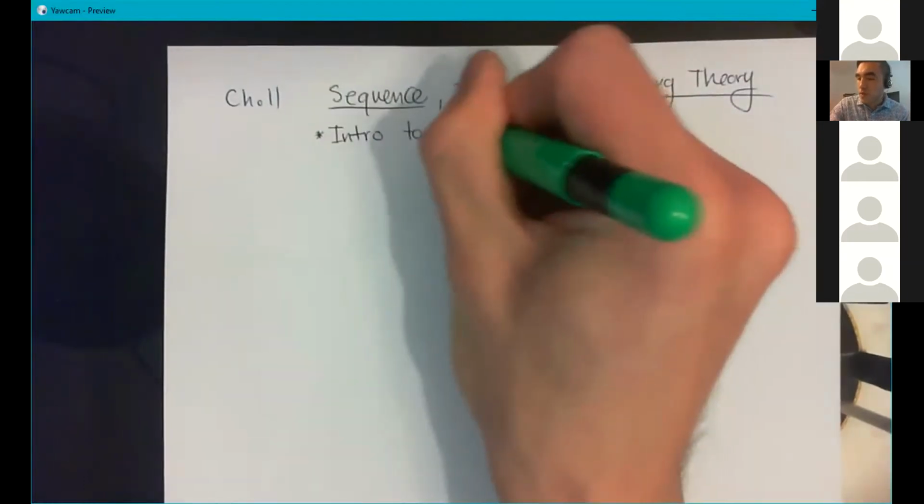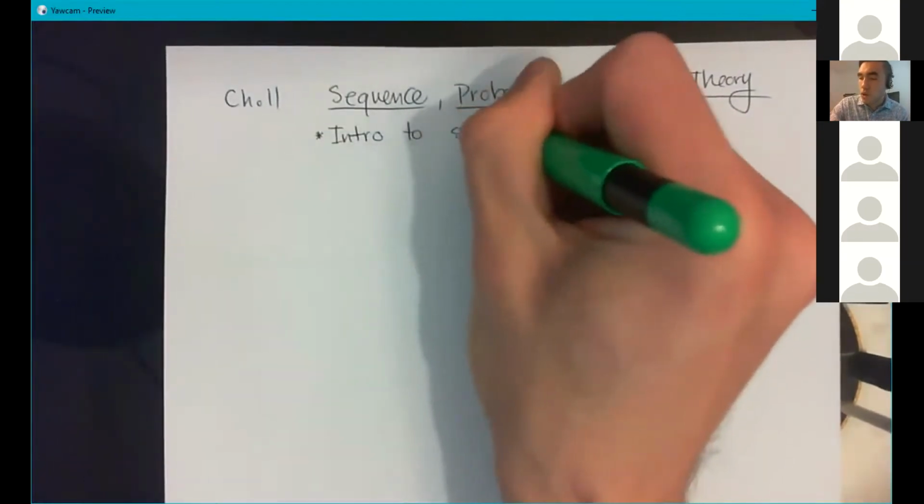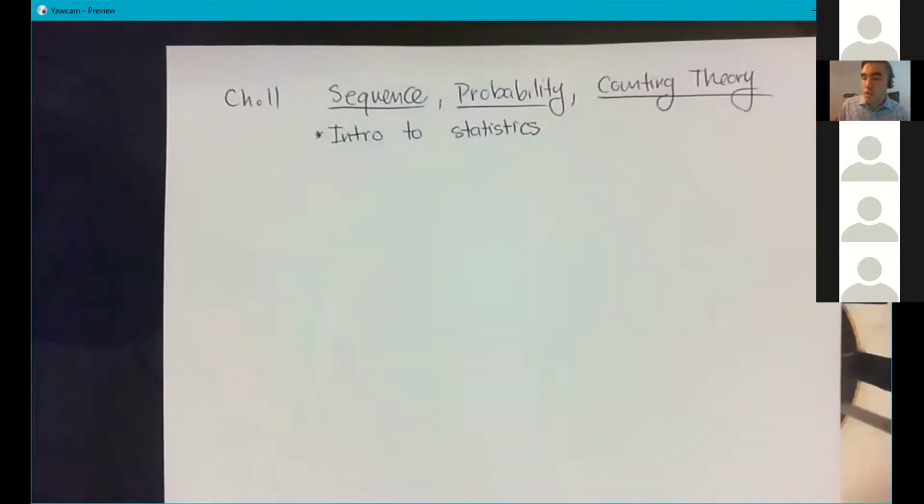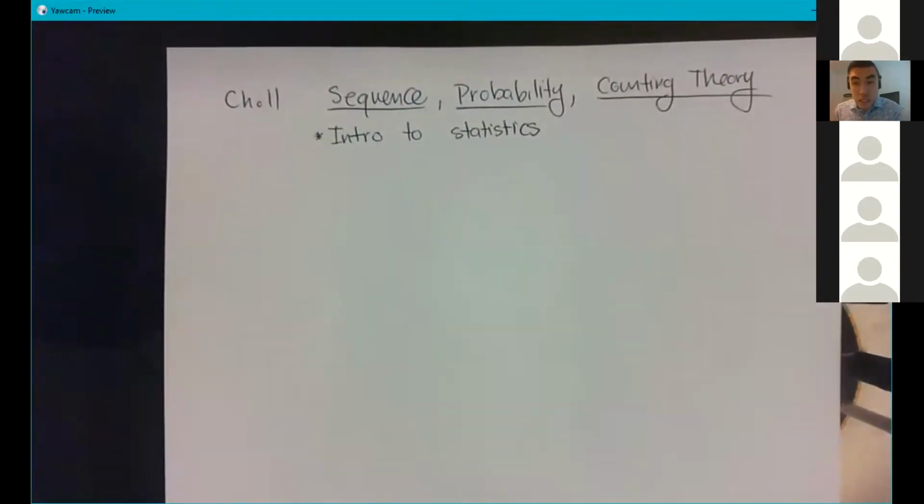So this is all stuff that you need in order to do college level statistics, but don't get it twisted, this is not statistics, simply because we don't actually talk about any applications of these mathematics in this section. We're not going to talk about sample sizes or confidence values or error margins or any of that stuff, but these are the pieces of vocabulary and the fundamental relationships that you are going to need in order to understand what those equations are talking about when you get to statistics.